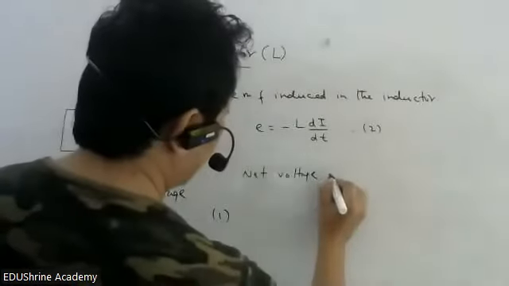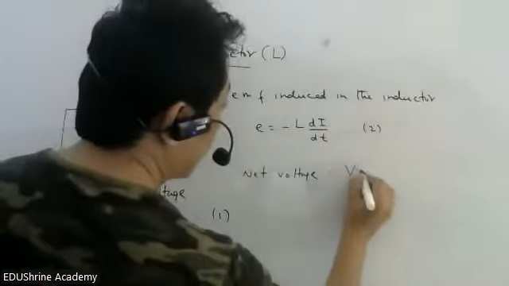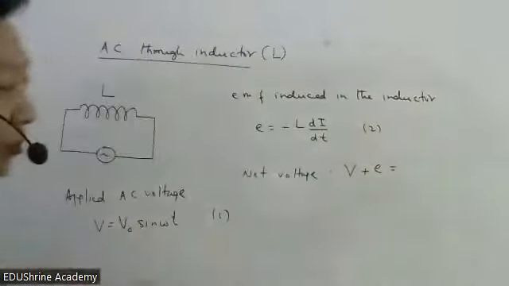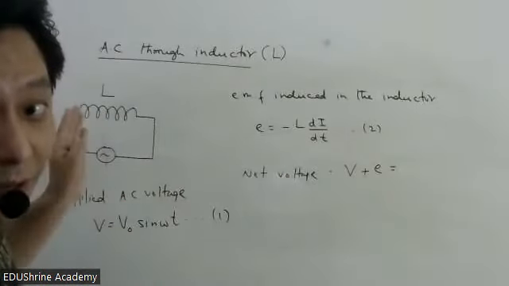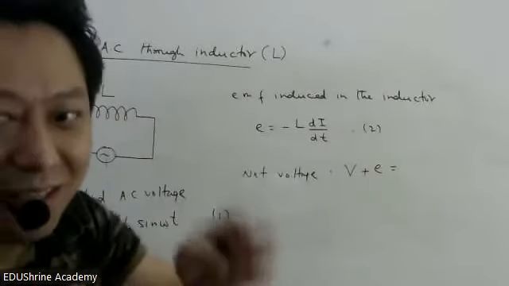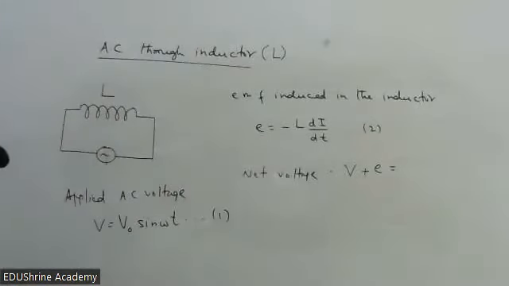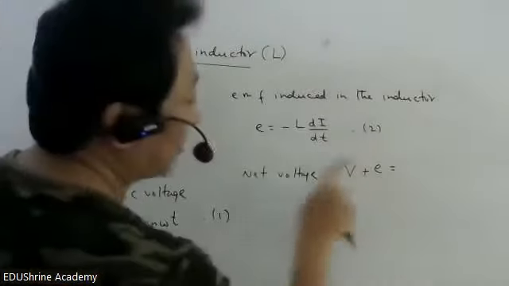Net voltage will be this applied voltage plus this EMF. Yes or no? Because this is also voltage only. This is also like a battery here, but that battery will oppose this battery, remember. They are all like batteries only. The only thing is the voltage keeps on changing. That's it. So quickly tell me, the total voltage can be written as voltage of this plus voltage of this.